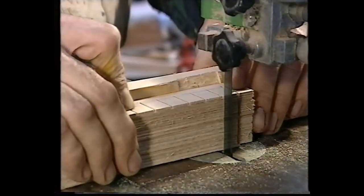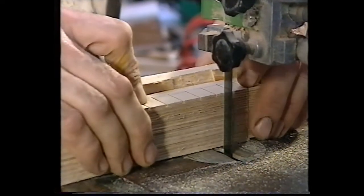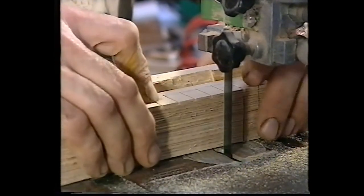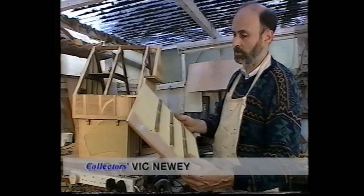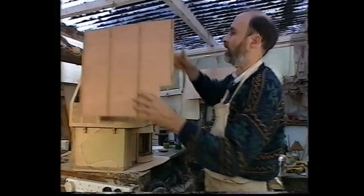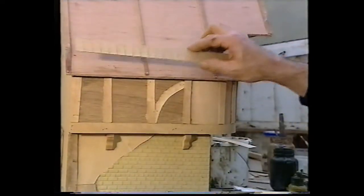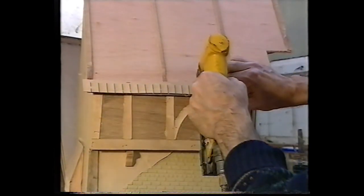Our next step is to cut the roof tiles, which are cut in long strips. We use a template to make sure that they're all the same, that they'll interlock correctly. And here we have the left-hand roof piece, which is already prepared in advance with the beams already applied, textured and painted, so that's ready to be applied. Now we start to apply the strips of roof tile, which we staple in between.